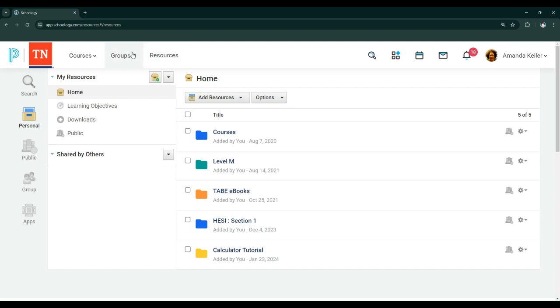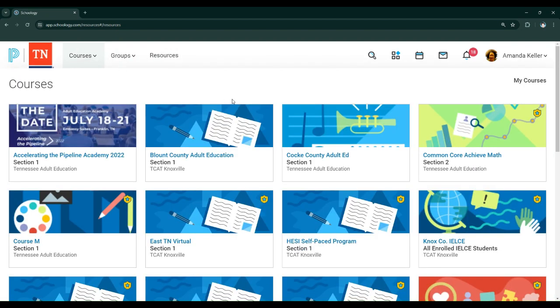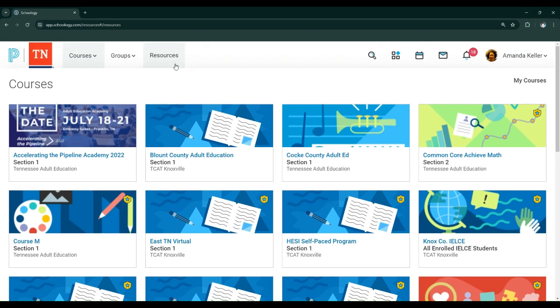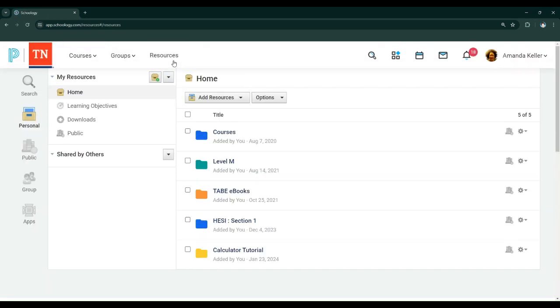Courses, let's go back there a second. These go away or they're archived at the end of the grading period. You don't lose them, they just go into an archive. But resources do not go away. So anything you want to save in Schoology needs to be in resources. This will allow you to share it out into courses or with other staff or students. So it's very important that you keep the important things in this cabinet.